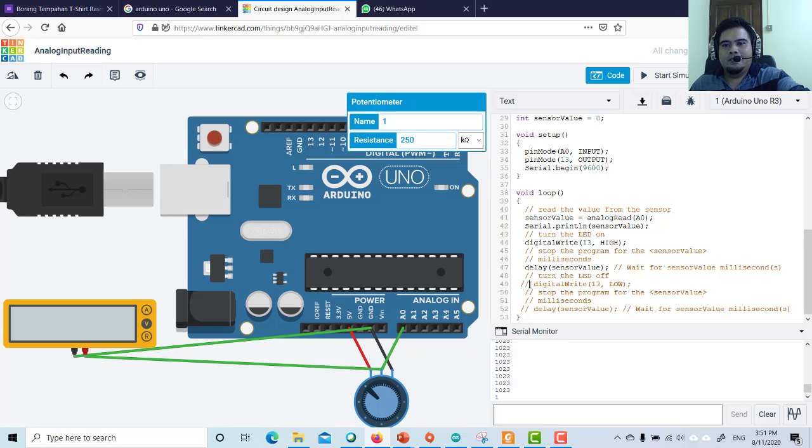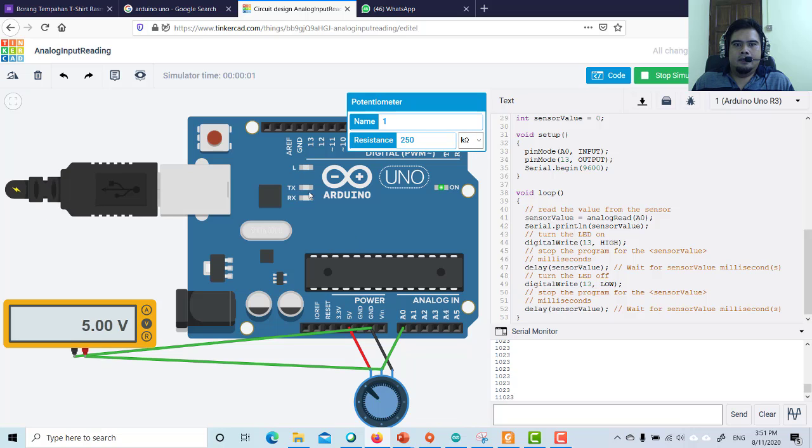That's why we just integrate this example and the LED blinking example, so it's more interactive, and you can have an idea on how to integrate the analog input with the digital output, where the digital output is the LED, and the analog input is the one adjusted by the potentiometer. So if I run this simulation, okay, that is the full 1023 delay. The delay is 1023 milliseconds, equivalent to a 1.023 second delay.